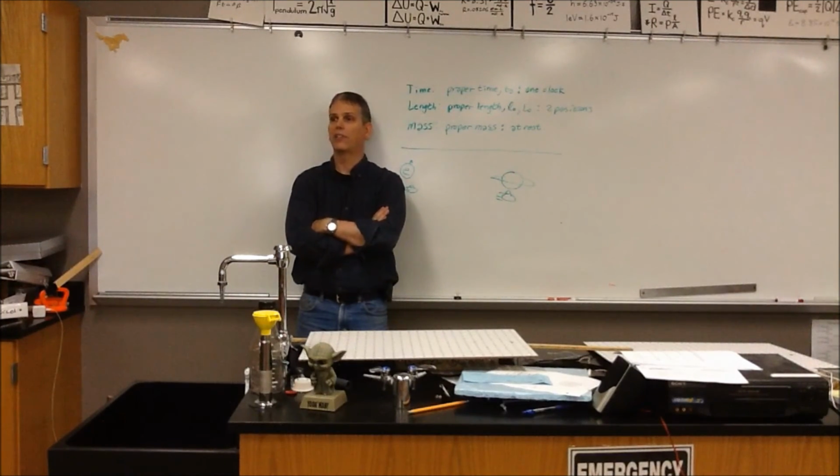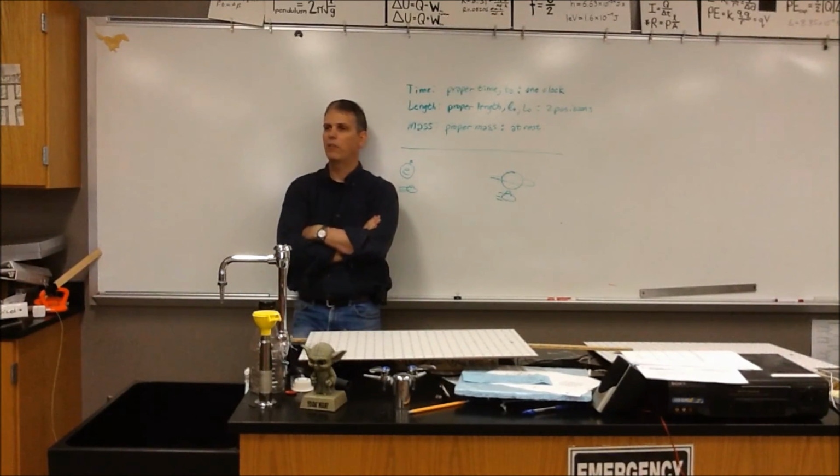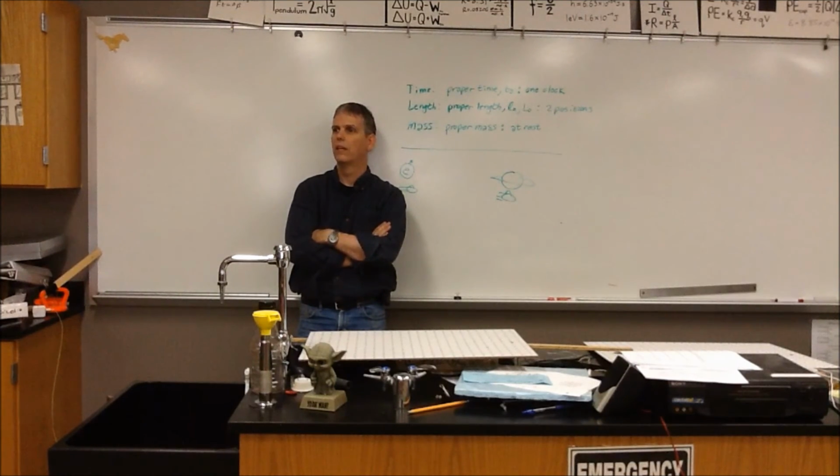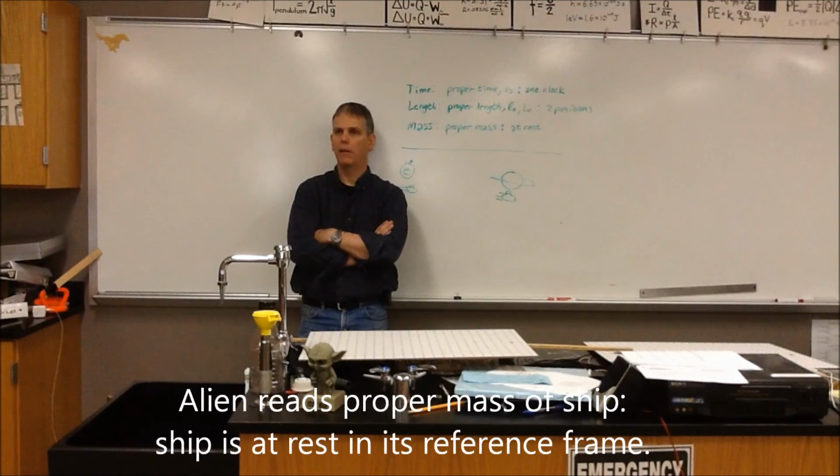Now what about mass? How do I measure my dog when the dog is sitting? So for me, is the spaceship at rest? No. I do not read the proper mass. Turns out if he's fast, he reads heavy to me. That spaceship is heavier than it is when it's at rest. But for the alien, the spaceship is at rest. The alien measures the proper mass.